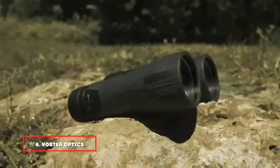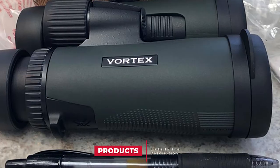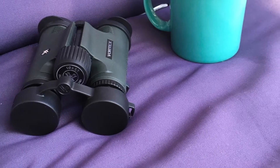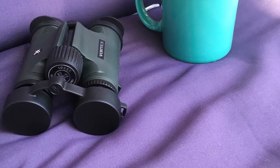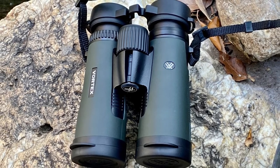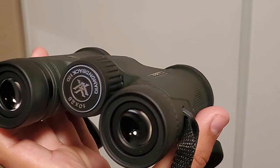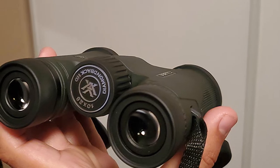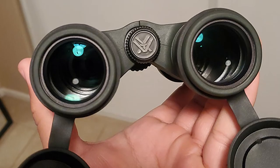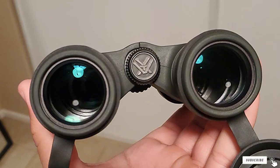The number 6 position is dominated by the Vortex Optics Diamondback HD Binoculars. The Vortex Diamondback HD comes with larger 30mm objective lenses. These small, lightweight binoculars feature a maximum aperture that allows you to see your target with greater detail. Vortex has installed an HD optical system with fully multi-coated lenses to ensure maximum light transmission. The body has a non-slip grip construction, and the rubber armor body features ArmorTek coating. You can have a closer view of your target with a wider field of view of 426 feet at 1,000 yards with full zoom. These compact wide-angle binoculars are lightweight and easy to carry, and are perfect for outdoors.